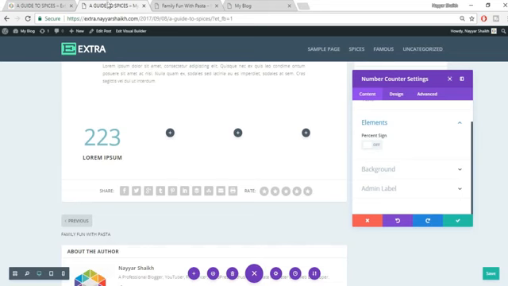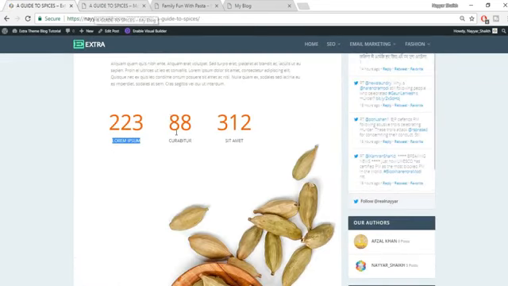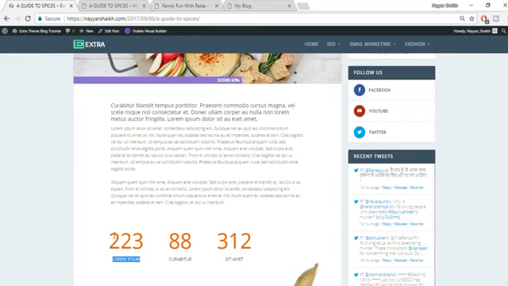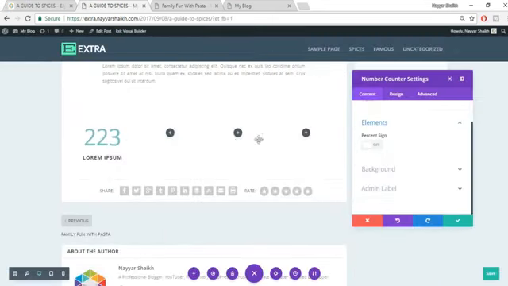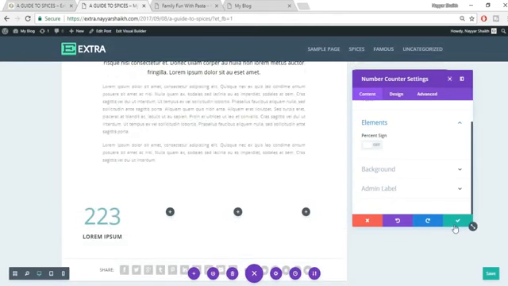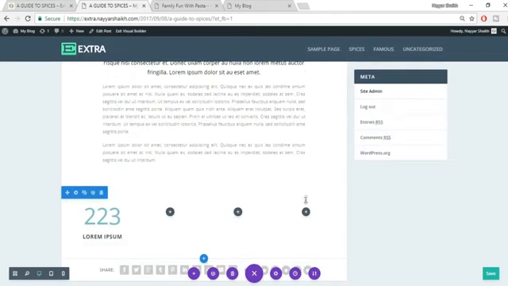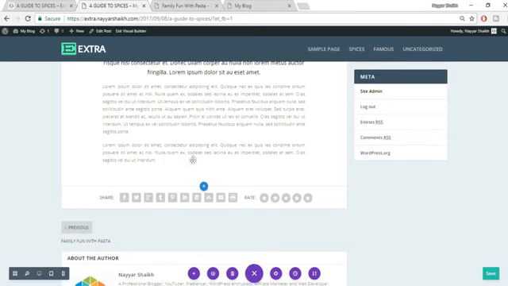Fine, and in the element just make this thing no, because we don't want this percentage sign. Fine. Okay, as you can see, this comes under the same padding section. So instead of adding a new section, let's make this thing yes first. Let's delete this section and let's add these counters under these sections only. Okay, because we don't have to do this padding setting again.